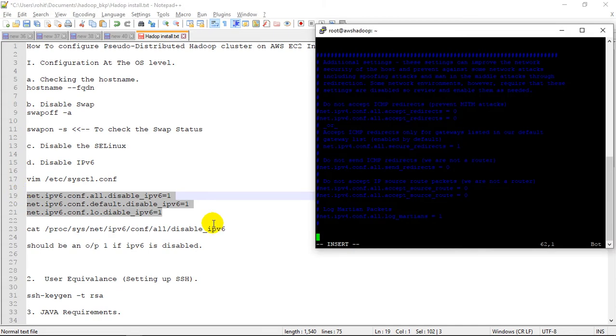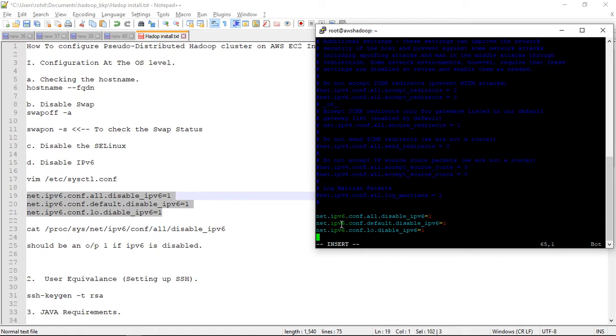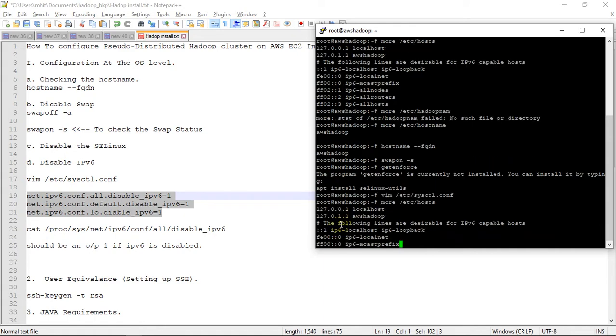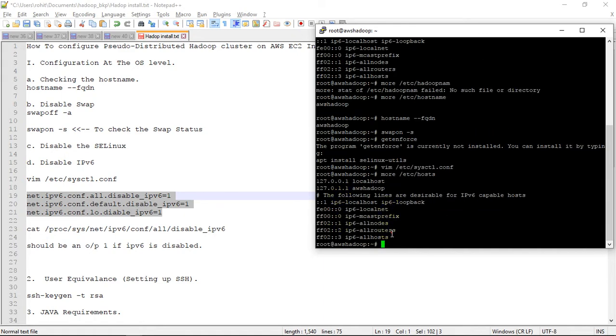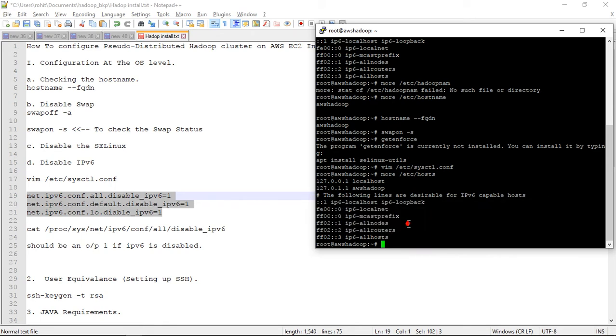These settings in the configuration file will ensure IPv6 is disabled. We can see we have IPv6 information over here as well, and we don't need it.